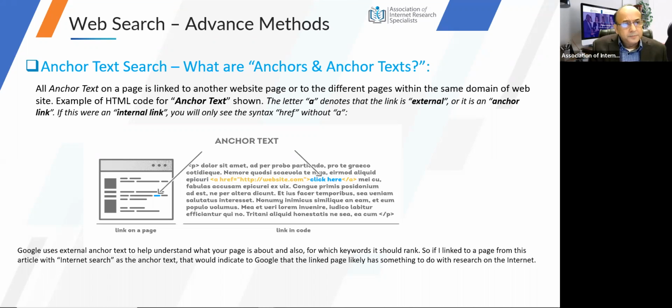Another reason why we use inurl as well is to query words that are sort of appearing as anchor links. And what the inurl is reading is the text that sort of has a hyperlink behind.